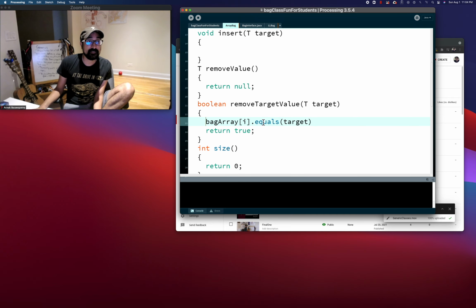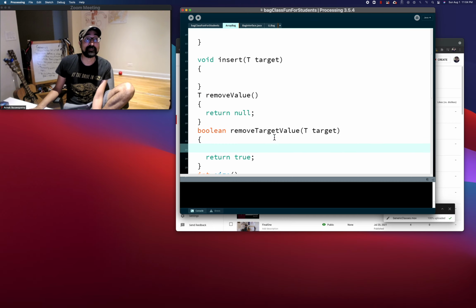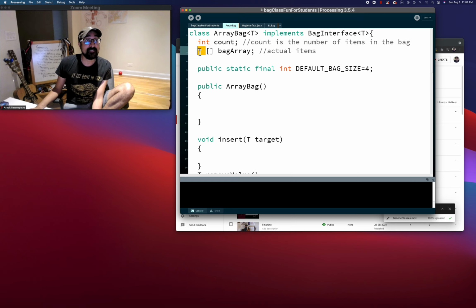That's because even if our type T doesn't implement equals, since T is an object and equals is implemented in the Object class in Java, and every class inherits from this universal base class Object, t.equals will always compile. Also, t.toString will always compile. So the fact that T is an object gives us some things for free, all right?